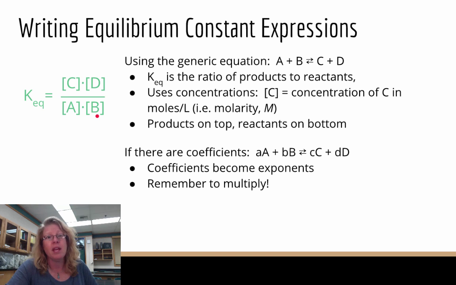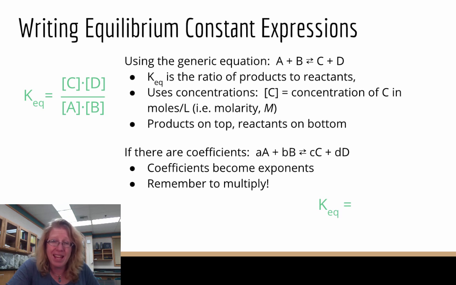If we have coefficients in our equation, we just add one extra piece to this. So again, products on the top, reactants on the bottom, and we're going to multiply them together. The only thing that makes it different is when you have coefficients out in front, the coefficients become exponents. I know it's kind of a weird leap of faith on this one. I don't really think you want me to explain why that is. I can if you really want me to. I don't think you want me to. Just trust me on this one. The coefficients become exponents. So again, here's what it looks like when you set it up.